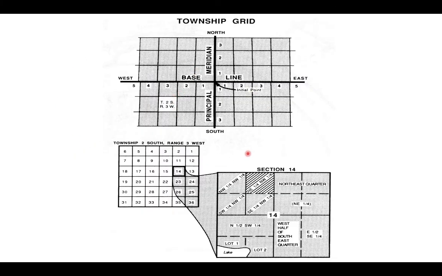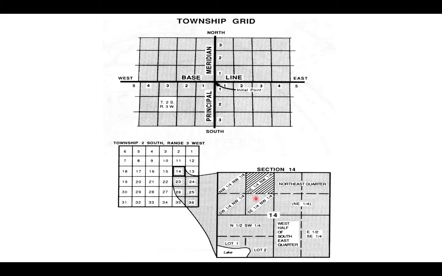Here's that same image we're looking at, but bigger. So let's look back here. This is section 14 of Township 2 South, Range 3 West, and then we can continue to divide it. The initial aliquot division is right here in the middle, so we get it into these even quarters. You've got this northeast quarter right there, this would be the northwest quarter, southwest quarter, southeast quarter. Simple enough. But as I said, we can continue to divide it.